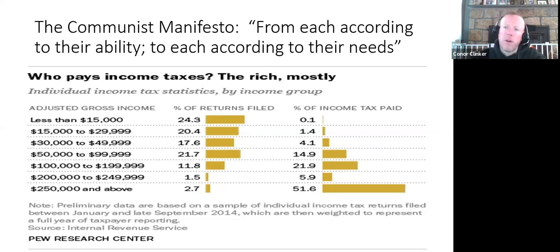The first time that the idea of communism was actually implemented in real life is much later. It's the Russian Revolution. We'll get to that later. But in terms of just the theory, this is when the theory became widespread before it was actually put into effect. One of the main ideas in the Communist Manifesto: from each according to their ability, to each according to their need. So each person needs to contribute based on their ability. Some of us are able to do more than others, and each person needs to receive things based on what they need. Some of us need more help than others, okay?